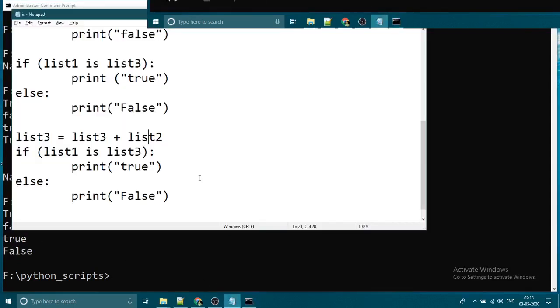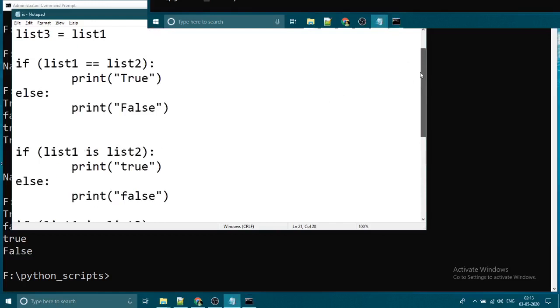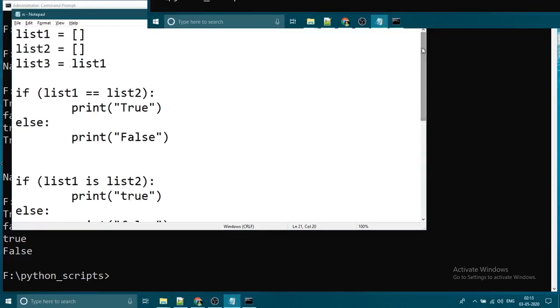So just let me explain this. My first if statement checks whether list 1 and list 2 are equal. The output will be true because both the lists are empty. Now my second if statement contains the is operator. So the output should have been true, but that will not happen because list 1 and list 2 are pointing to separate memory locations in the system.